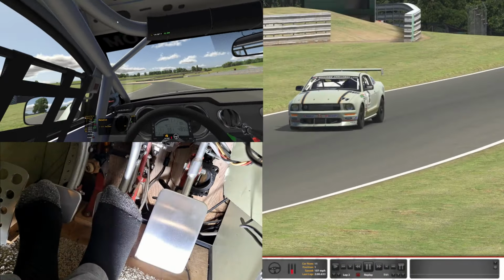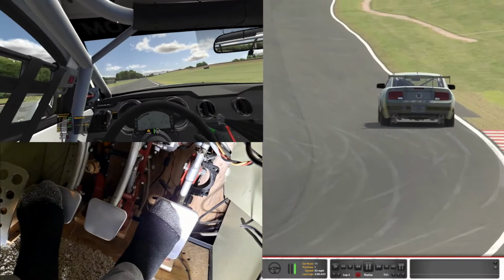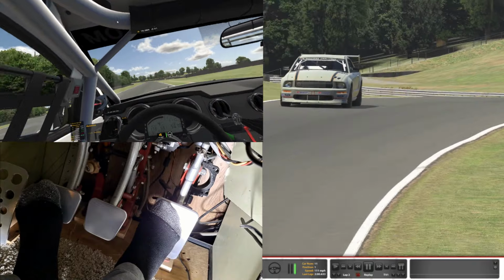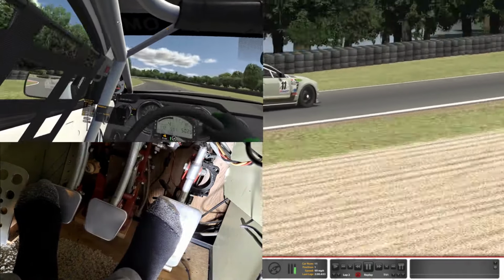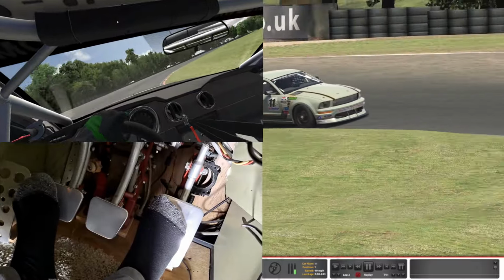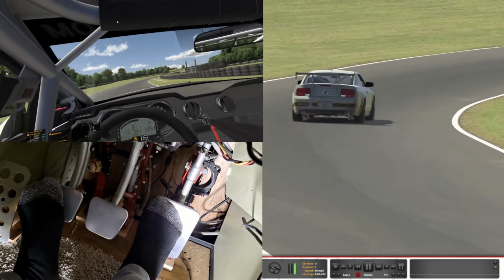I mean, you've seen guys win championships with G25 setups. It's the driver more than the equipment. And some may argue the other way, and maybe in some circumstances it's going to definitely make you a little better. Is it going to change you to a superstar? I doubt it. See if I can get a little spirited action going on here and see what we can do.